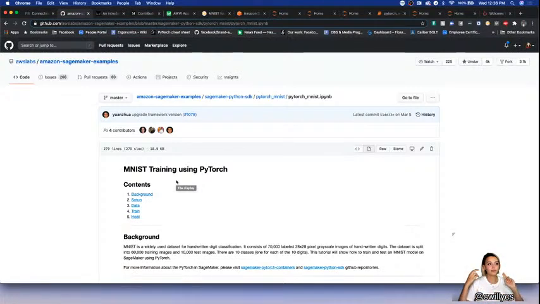This might not be the right way to think about it, but this is how I think about it. SageMaker is kind of like API Gateway. It's kind of like creating an API endpoint for models. And so that's what we're doing here.